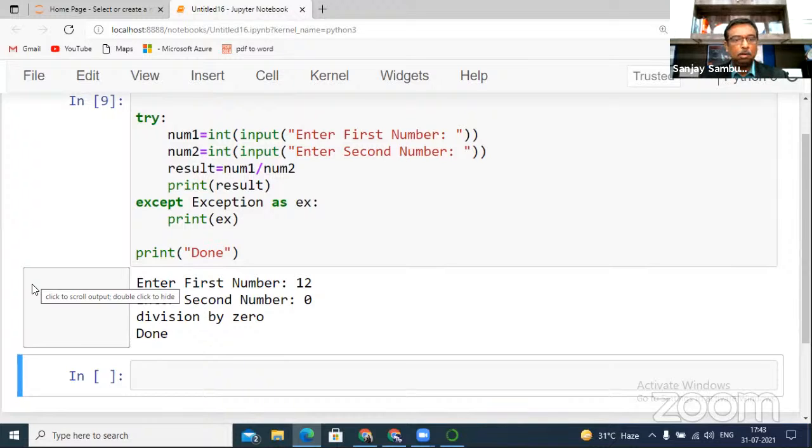Unless and until it gets a result, it should not come out of the program. To do this, we have to use a loop.